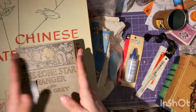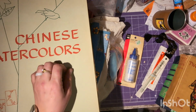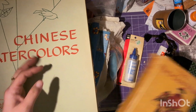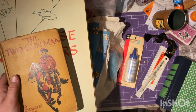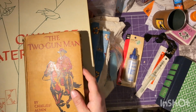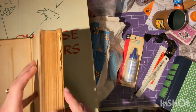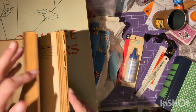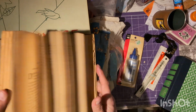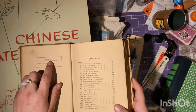Oh, and yeah, some of the books, I didn't know rag paper was a thing until I was watching, I think it might have been Carol at Lily Rose Blue, maybe. And I think Hazel was telling her what rag paper looks like. And I think some of those books might have rag paper, because all the pages are a different length, and they kind of just had a fabric feel to them. And I don't know. They're really cool though.